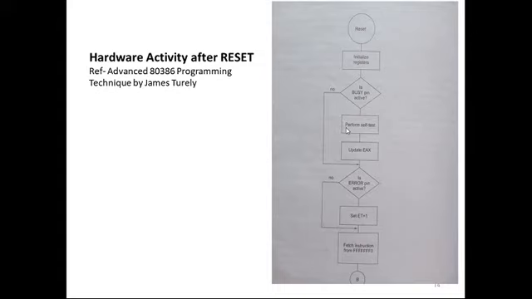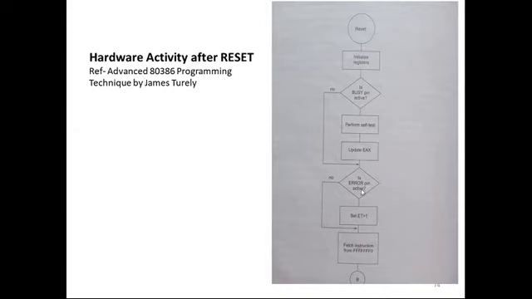So if BZ bar is active, then 80386 will perform power on self test. The result of this test will be written in the EAX register. When this test is performed, there are two possibilities: either the test will pass or the test will fail. If the test is passed, then the EAX register will contain value 0, and if the test is failed, then the EAX register will contain some non-zero value. This activity is performed by 80386, so that's why it is a hardware activity after reset.